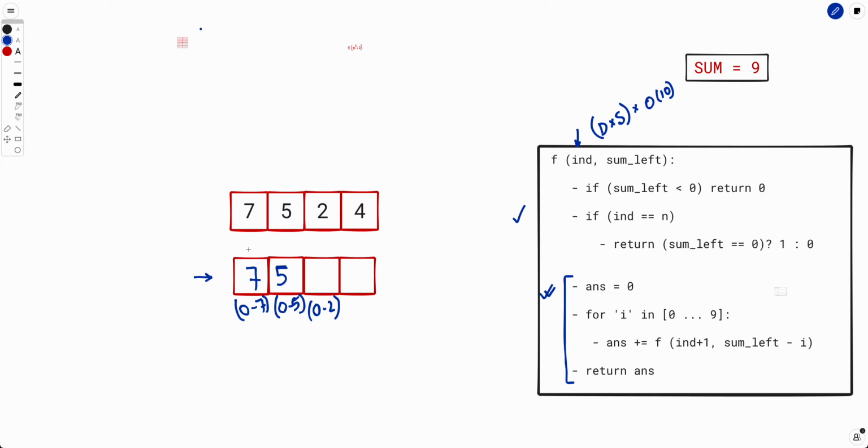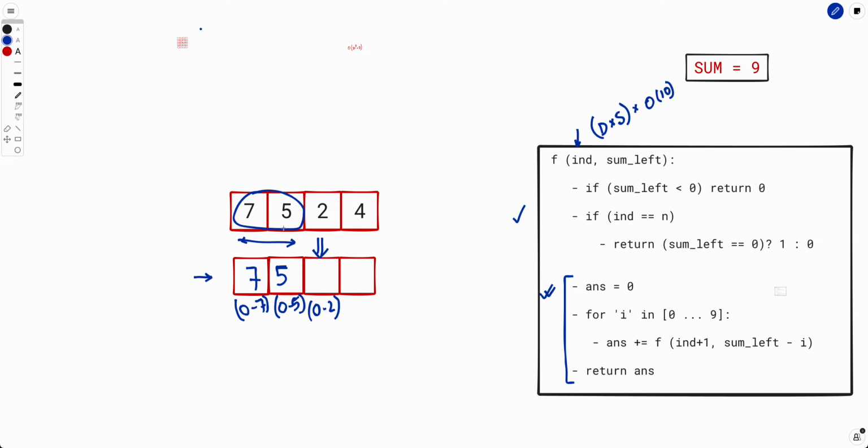But if there is no non-matching digit before, in that case we have to put everything between 0 and 2, right? So what state do we need to carry forward to figure out what all we can fill here? The answer is just a Boolean variable, whether there is a non-matching digit or not.